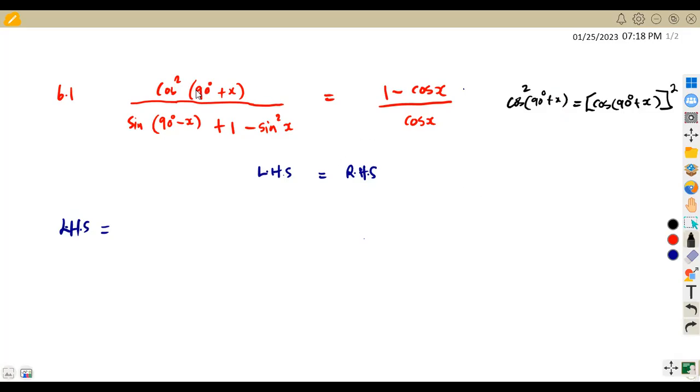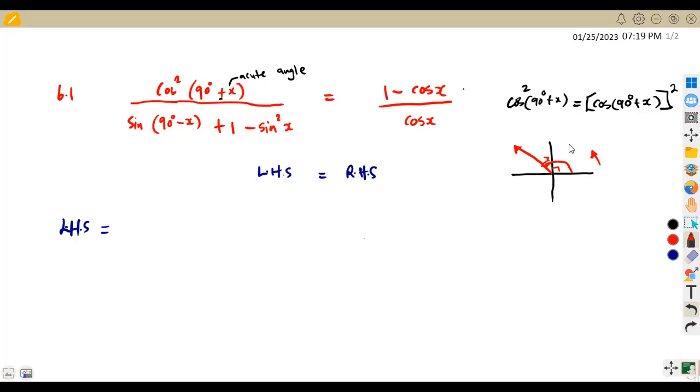You can note that from your identities, the equivalent of course is actually in the second quadrant. 90 plus, take note there is a plus x. This x represents an acute angle. So it's actually an acute angle that you're going to obtain in the second quadrant, because we take our angles in the anti-clockwise direction. So let's say that is where we have our x degrees here. This is your 90. So this is the angle of 90 plus x.